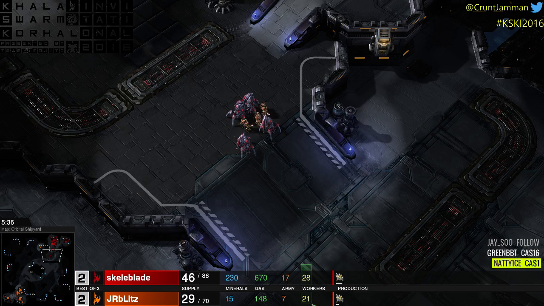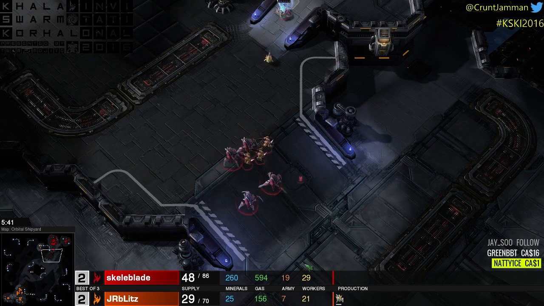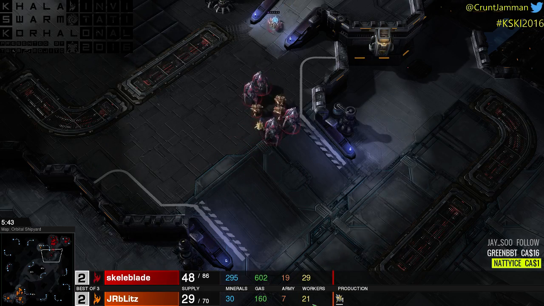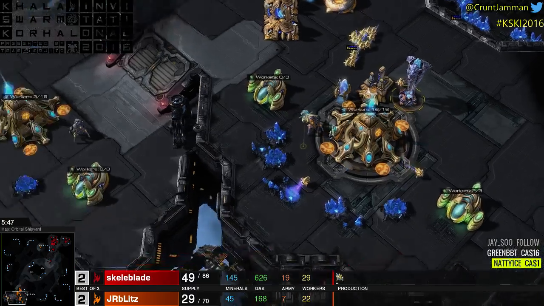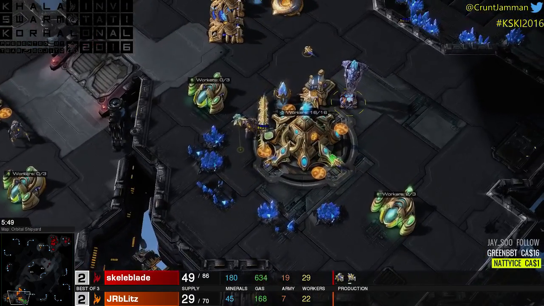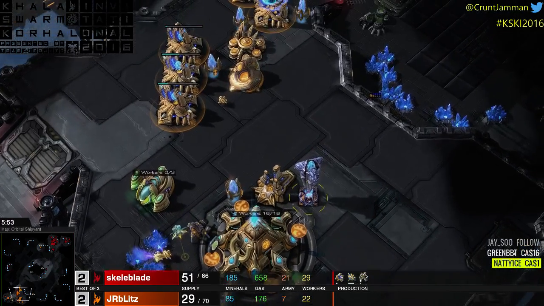And you know what? Even though he was able... How many workers did he actually take out? 22. He took out 22 workers, but despite that, JR Blitz is only behind by 8. That just really speaks to JR Blitz's ability to macro up. He's going to move his probes back on. There was a huge amount of lost mining time, but he is going to be able to get that back and immediately saturate this base.